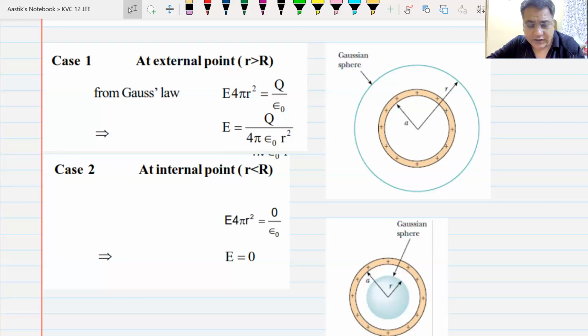This is the electric field due to a conducting or a non-conducting shell. This is also the electric field due to a conducting sphere, because for a conductor, charge cannot come inside the sphere. It comes on the outer surface. Do we understand this? We have repeated these things so many times. Yes or no?